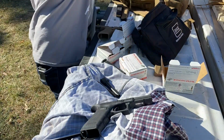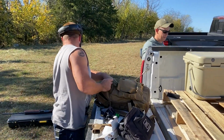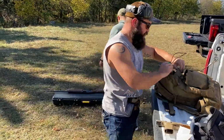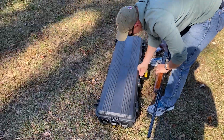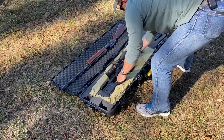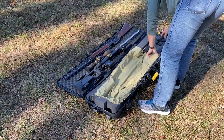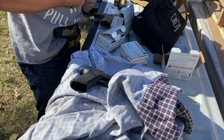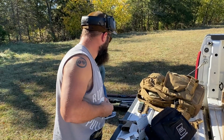Let me see if I've got any oil. I don't think I do. We'll let you have one. Hey, you want to pop my rifle case and see? I don't think I've got any in there, but that's probably a better chance. I even looked at that Slip 2000 earlier and thought I ought to throw it in there. Justin, you know how many rounds you've shot through this, total? Do you know how many since we put that laser in it? Probably 100. Has it had that issue since? Okay. Yeah, it seems clean. It should run dry. You can leave it out. I'll shoot it later.